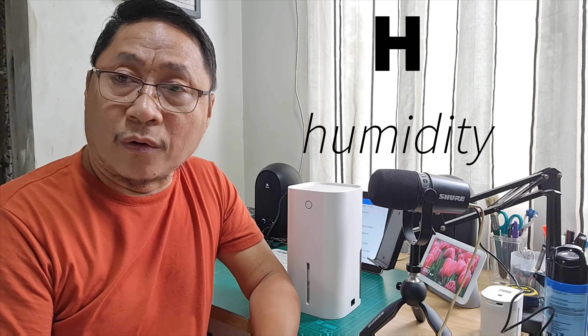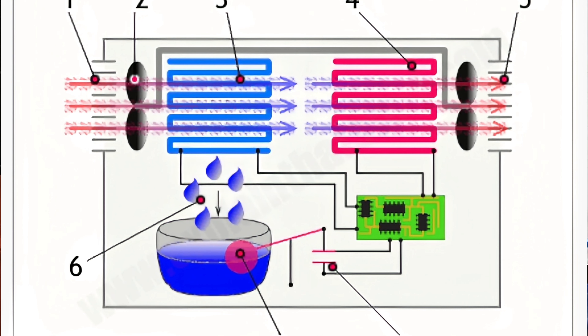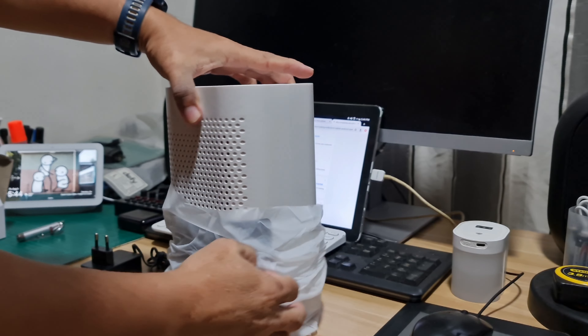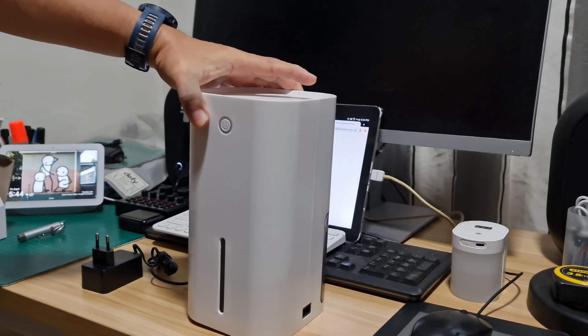There are ways to bring down humidity to a comfortable level, either by natural means or by using products or devices like dehumidifiers. A dehumidifier is an air conditioning system because it involves processing the indoor air to make indoors comfortable. This unit is a condensate dehumidifier since it uses a refrigeration cycle to collect water from the air. There's also a desiccant dehumidifier that absorbs water from the air by bonding moisture with materials such as silica gel.